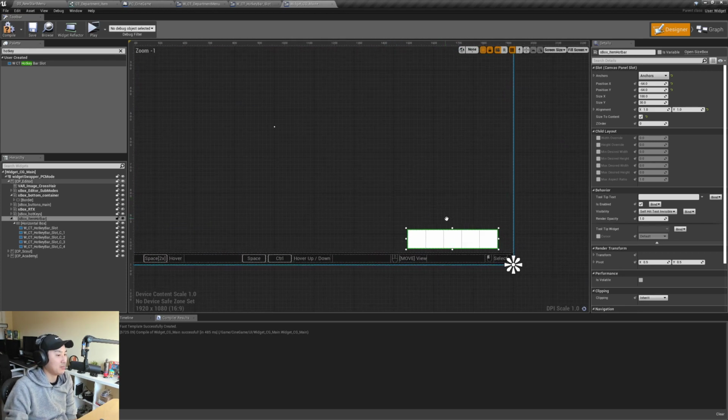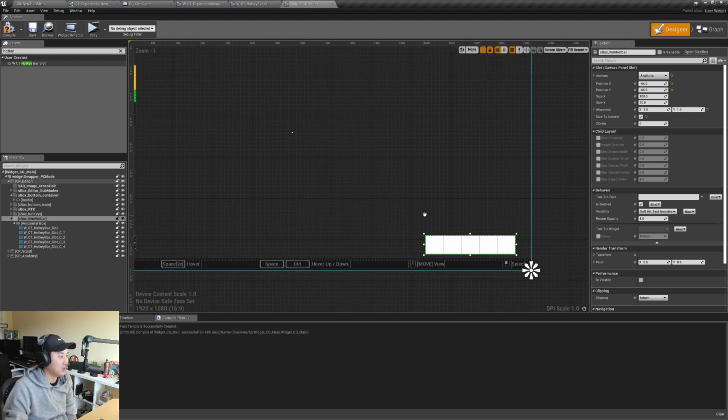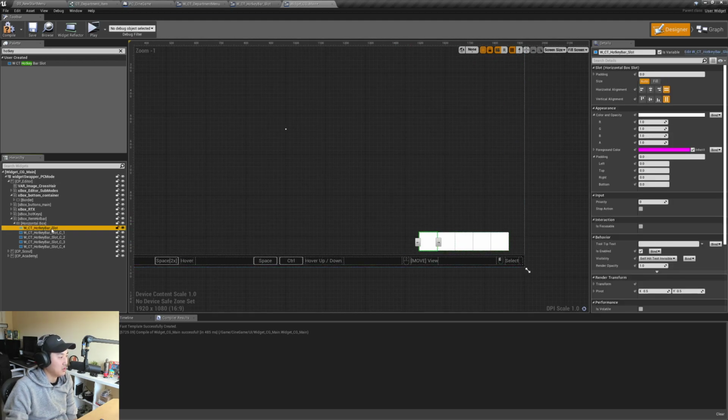Okay, so there they are. There's the hotbar. So let's name these. I'm going to call this item. What are these things? I do wish this was its own class. This is the hotkey bar slot 1, so I'm going to call it item. No, what is this thing?